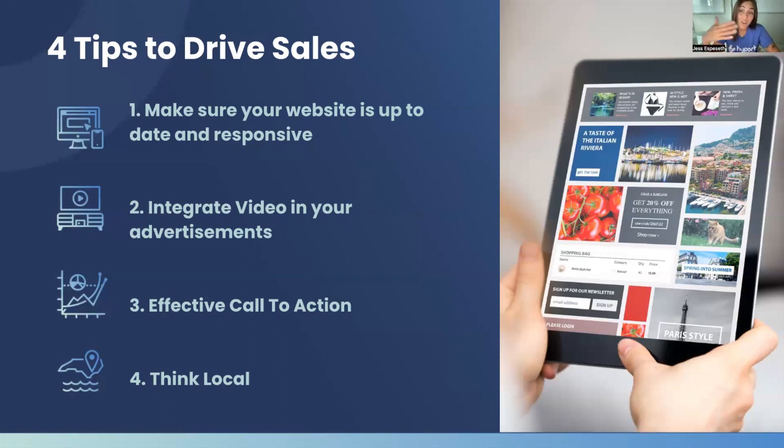Number two, integrate video when you can. What is working for digital marketing right now is video. Video is just killing it across the digital marketing platforms. It is one of the best avenues for creative. It is a highly receptive tool to be getting in front of your target audience. It captures people's attention. People's eyes automatically go to movement. So video ads can be used for display.